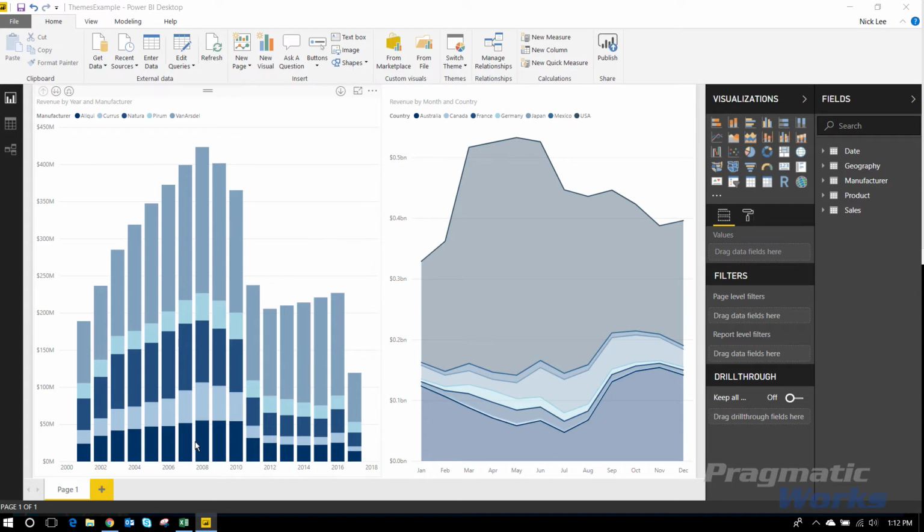So these are some good ways to use pre-made themes that other people have made or Microsoft has already made, where it's pretty low maintenance for you. You just find a color scheme that you like, download that JSON file, and apply it. Well, I have a couple more tools here to show off.